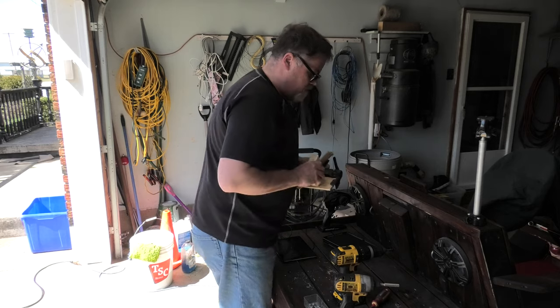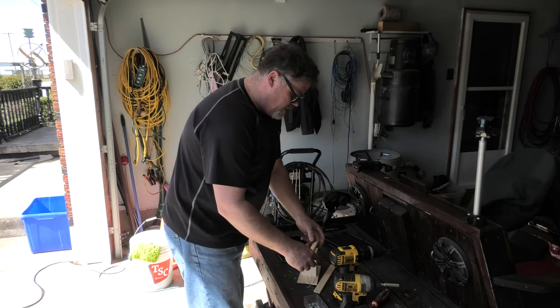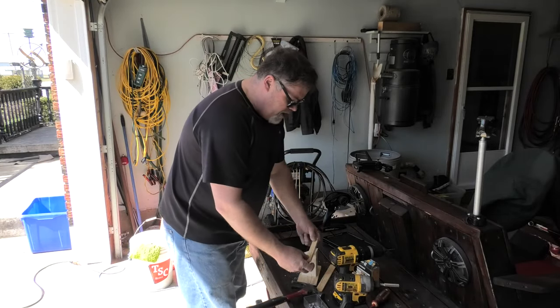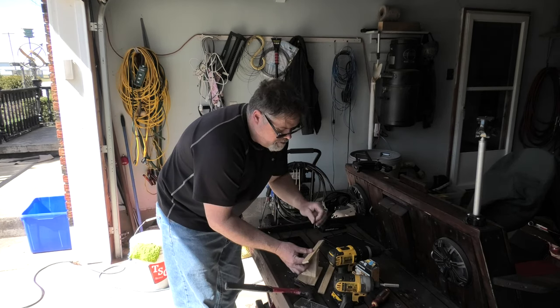We'll take this back out so we don't wreck the remote. We'll mount these on here, but we're gonna have to countersink these ones. We're gonna use nails for this one, that way it's got a nice flat head. There's not much to countersink on that. So we'll just line them up in the middle, and we'll put a couple pilot holes in there. She doesn't need much to hold her.